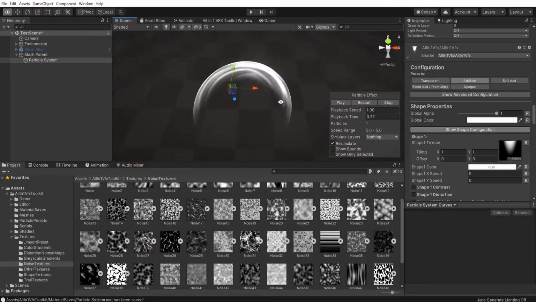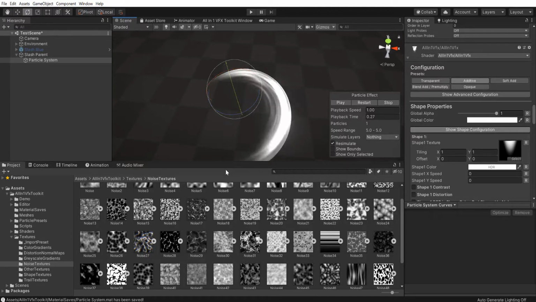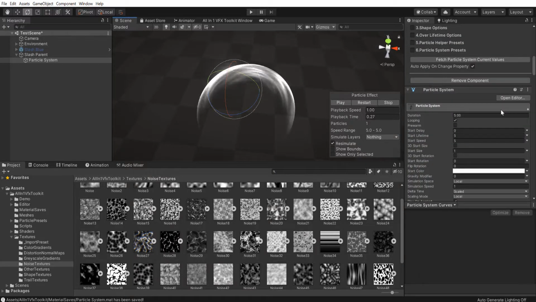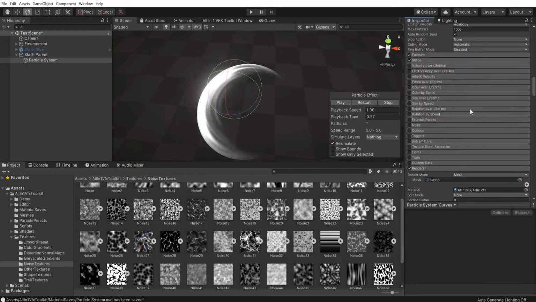And now the idea is that this particle system will start like this to the side, and in 0.2 seconds do like this. And it will rotate over lifetime. So to do this, what we can do is go up here and go 3D start rotation. Let's see what direction it is. So it's the Z. So we can start the Z axis on like 75 and we'll want to rotate it to the other side.